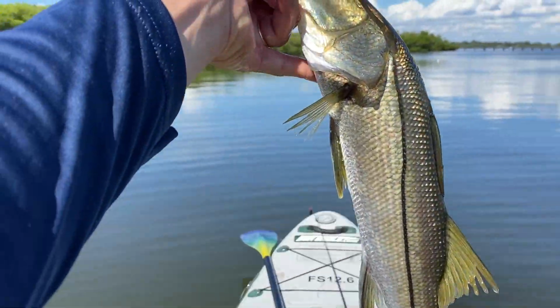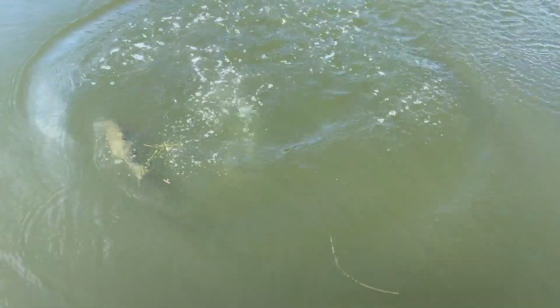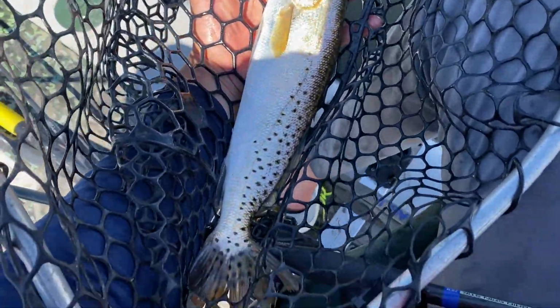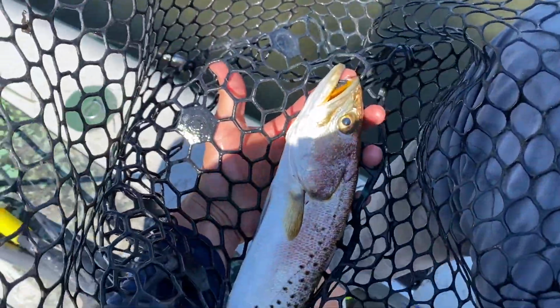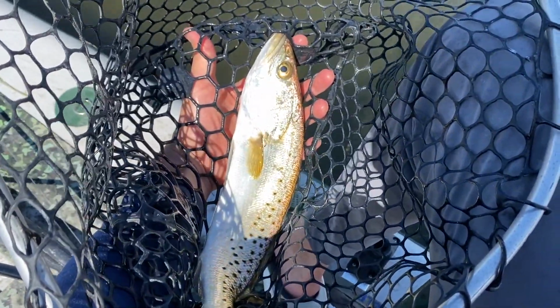Making my way back to the launch. Caught another snook. See ya. Go on. There you go. And we ended the day, for sure this time, with a trout. I mean, you never know. I still got all that way to go back. But we got our trout, so we've got a Tampa Bay slam. That's a red, a snook, and a trout. Good day, man. Another little snook. See you, bud.